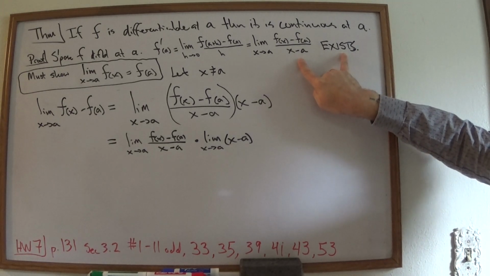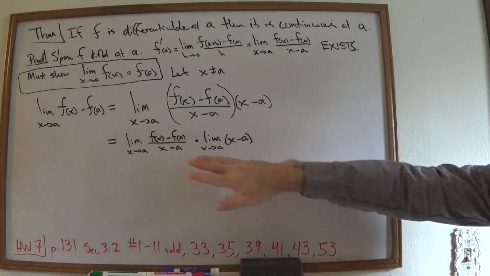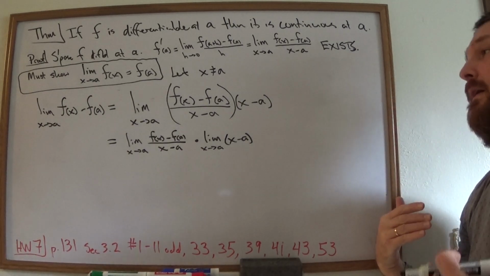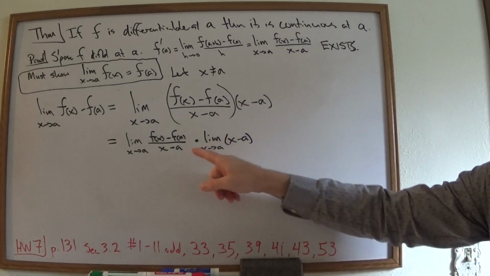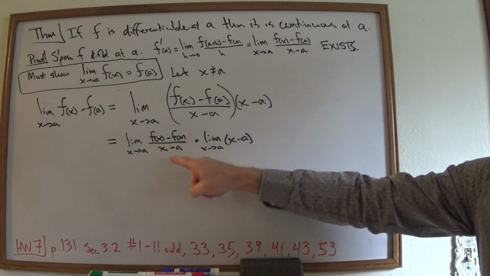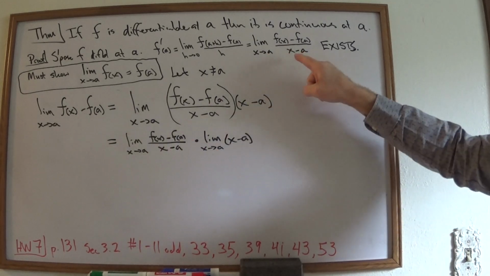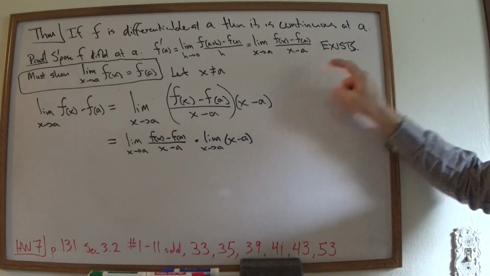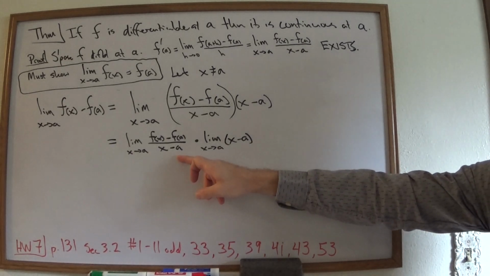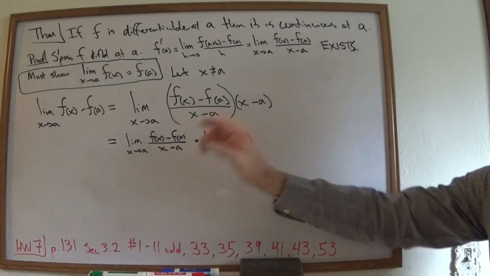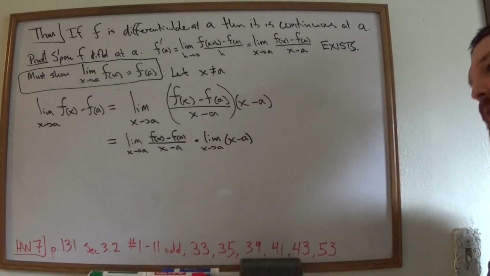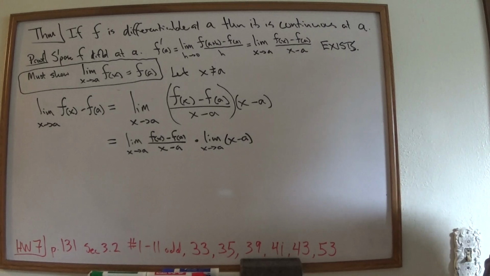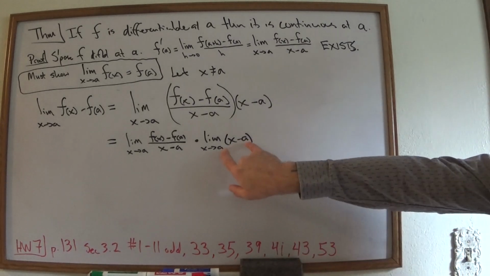Oh, cool. That's kind of cool, by the way. Like, you might have just missed that. I did. I just thought about this just now. For that to work, you have to make sure this doesn't blow up. If this blows up, all bets are off. But it doesn't blow up because we're assuming it exists. Yes, it goes to zero, but we know that for it to exist, there must be some kind of cancellation that gets rid of it, and so we don't need to worry about it. Okay?